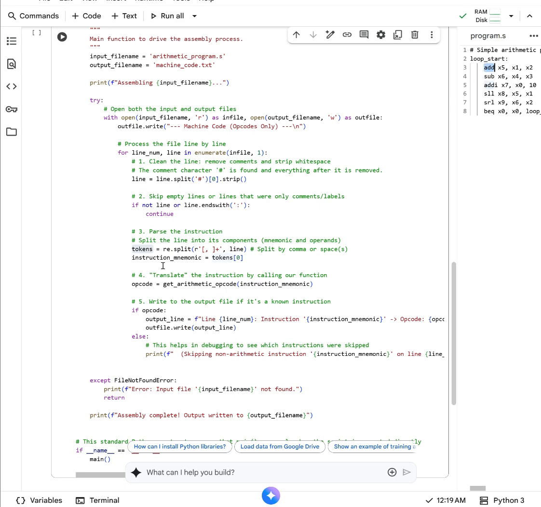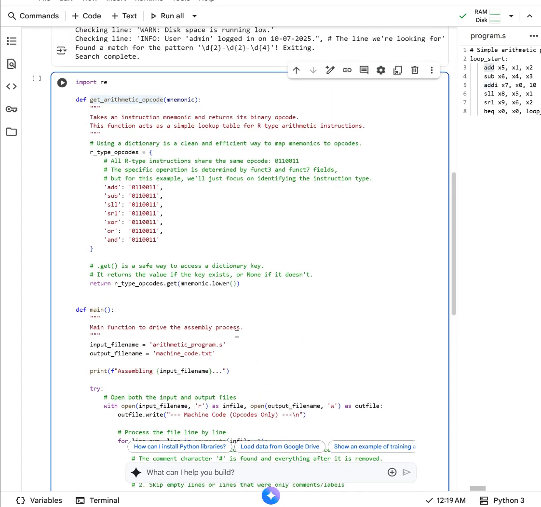That's the instruction mnemonic, and that's what we pass to the function. The function returns the opcode, which we save in opcode. Okay, let's go into this function. This function was here, so we get into it. This is a dictionary that I created. It says add has this code. We know that all these instructions have this opcode, but just for a little fun, I'm going to change these. These are not real codes that I'm making now, right? You know that.